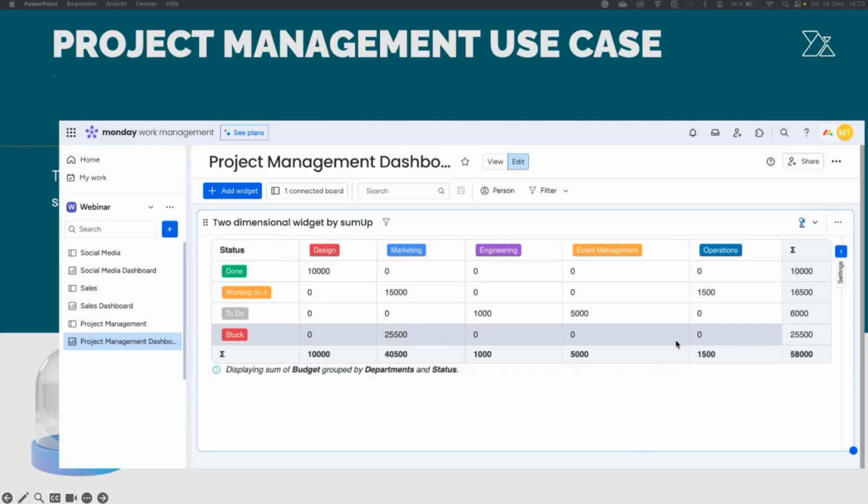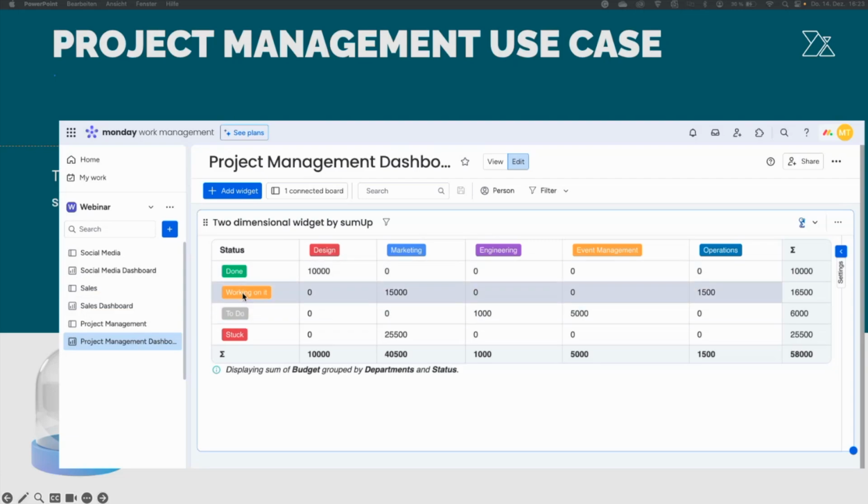And again, within seconds, we've got a great overview. We can also close the settings again, so we got the whole table in one view. And we can see the status on what is done, which is being worked on, where we're stuck, and where the departments are currently with their budget. Again, a very, very helpful report that can give you insights within seconds on how the project is developing and if you might have to adjust some things for the project to end well and keep track and reach the end goal of the project.